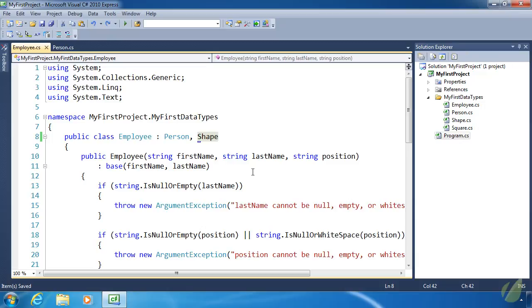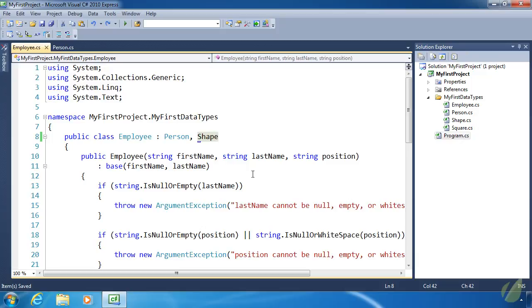But C# supports what are called interfaces. An interface is not a class, but it's a lot like an abstract class where all of the properties and methods are listed as abstract. An interface contains a set of property and method definitions. There's no implementation whatsoever. And these properties and methods have to be implemented by whatever class that interface is applied to. So it's an inheritance of an interface of the properties and methods. It's not an inheritance of implementation like it would be from a base class.